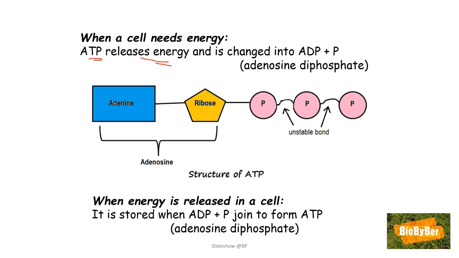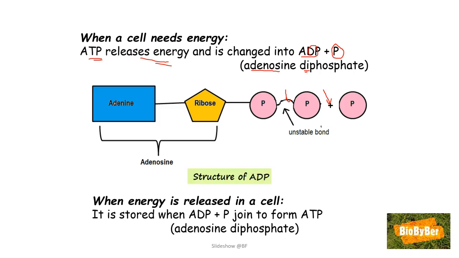And when it does, it is changed into ADP. And here is the phosphorus that is set free. It is now called adenosine diphosphate because it has 2 phosphate groups in its structure. So we start with our structure of ATP. As we mentioned already, we have energy-rich bonds here. When the cell needs energy, the ATP breaks up and sets free one of the phosphate groups, and the energy is released, which can be used in the cell.